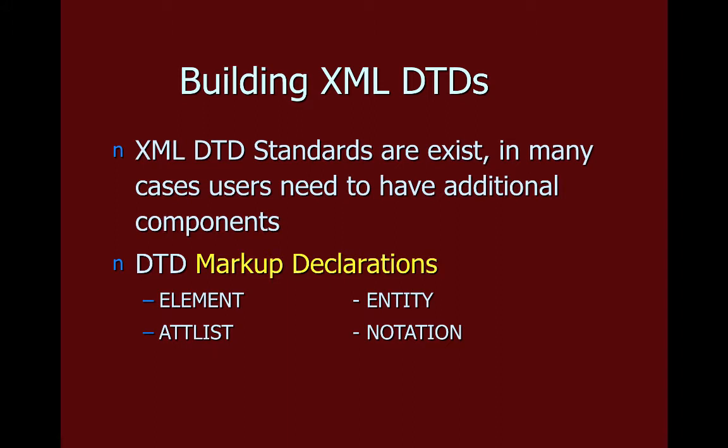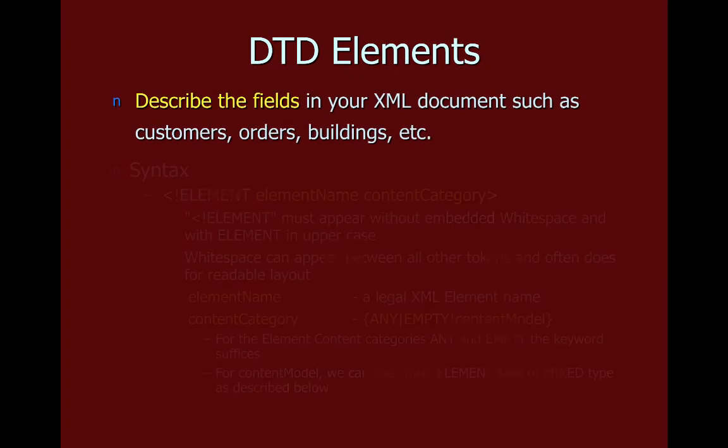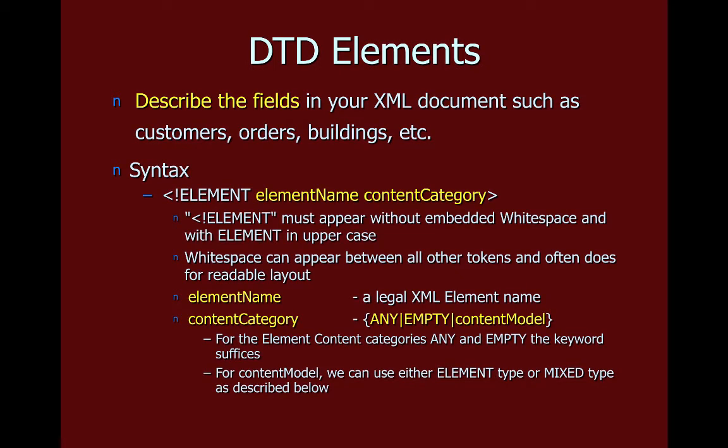We have already seen examples of element rules. You can define elements with attributes using ATTLIST rules, and then ENTITY for abbreviations, and NOTATION for linking to external processes. And we'll come to all of that. So DTD elements, that's the main thing you want, and that's the general format. You have the element name and then the content category, which could be other elements or could be something like PCDATA. It could even be ANY or even EMPTY, right? If there's nothing contained within that element.